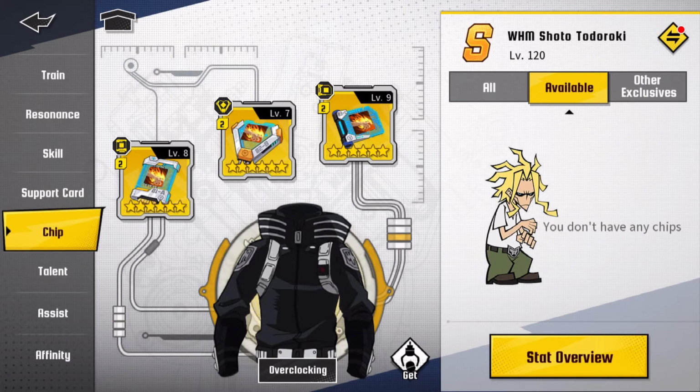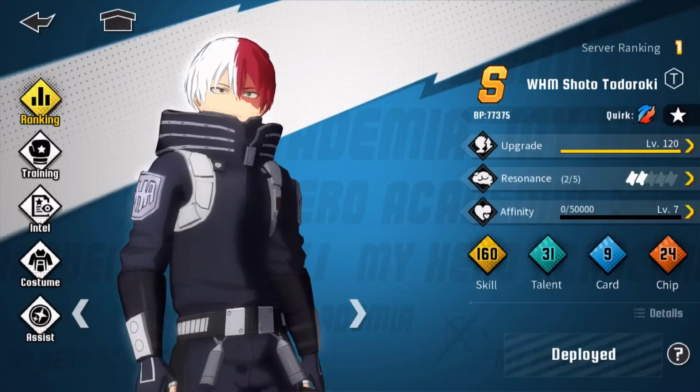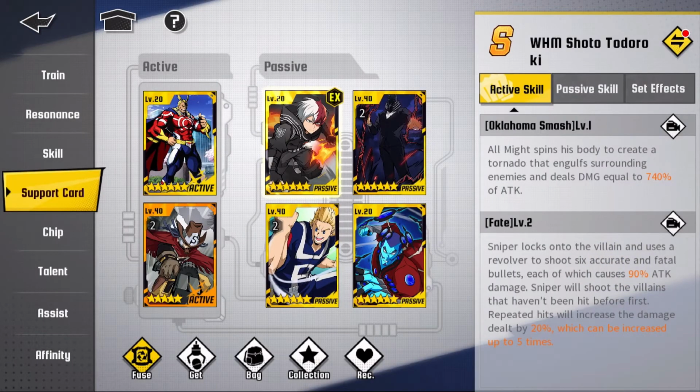And the next character we got is World Hero Mission Shoto Todoroki with 77 battle power. Like I said, we got some good chips on him. We actually got lucky, and we pulled good chips. We have one of his cards, and the other one we're gonna get through the trials that they gave us. So, and we have Muriel with him, All For One.